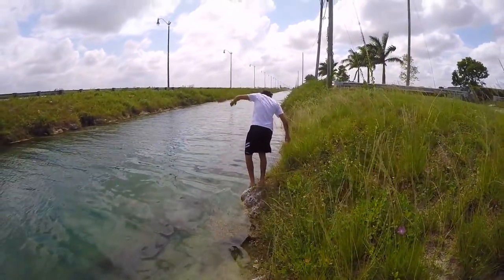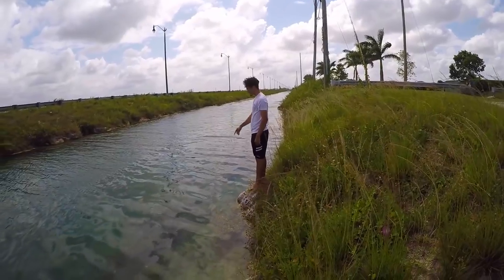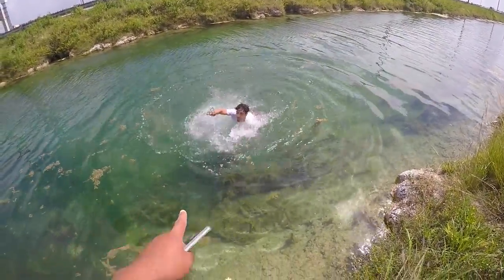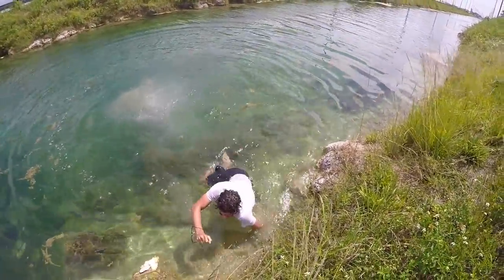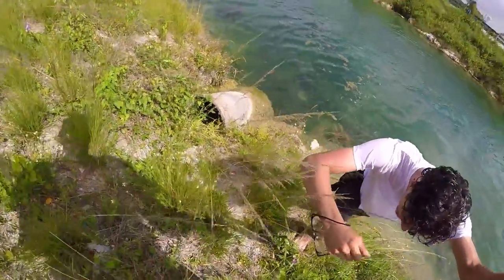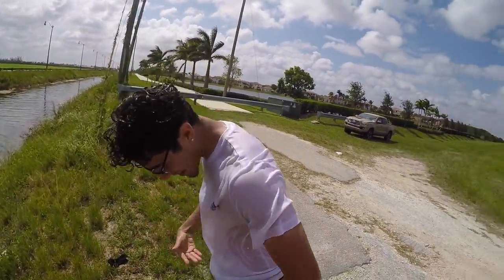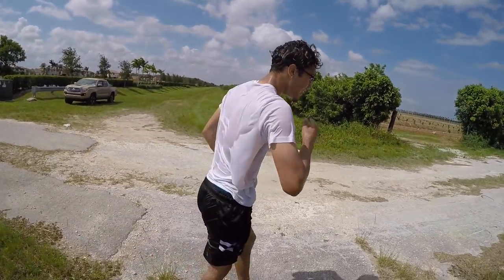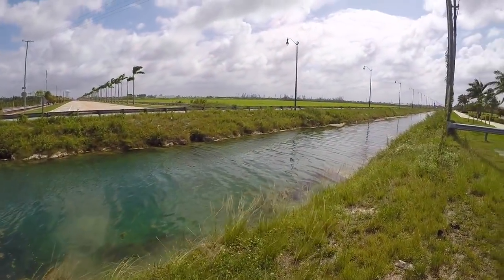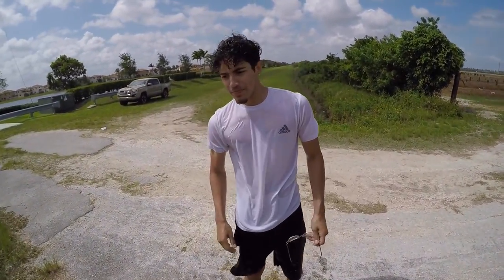Now you're good - here, you're gonna swim with the fishes. I'm gonna let you mentally prepare. You said you would do it man. Is it cold? You gotta get a running start, go a bit higher up and just launch - three, two, one, go! Your glasses, your glasses! Is that cold? It's freezing bro! Oh, you got it, help me help me! Oh my god, is it freezing? I didn't think it was gonna be that deep! Bro you did it! I thought it was gonna be like this deep and I got in and I was like oh! How was the water temperature? It's so cold. I'll tell you one thing - you look refreshed. Finally did it - so many people have been asking for somebody to jump in this crystal clear goodness!